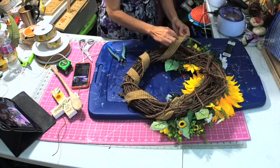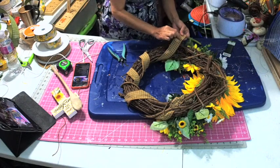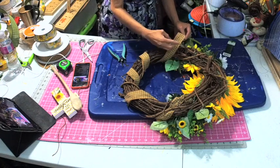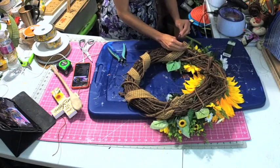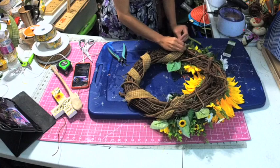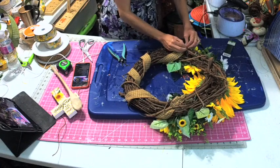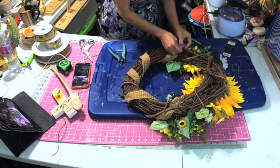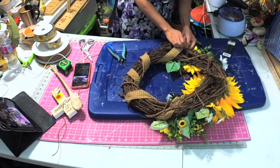Like I said, you don't need a lot. I cut way too much. 2-3 inches. Unless you have a hard time like I do, my fingers will cramp up on me, and that comes with age. So if your fingers hurt, then make it a little bit longer because you can always cut it off later. Alright, so take this. We're going to go under here.